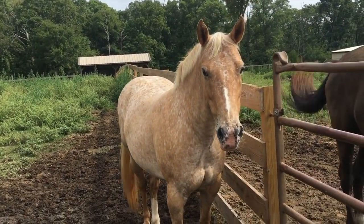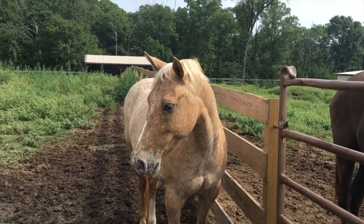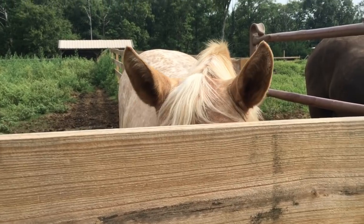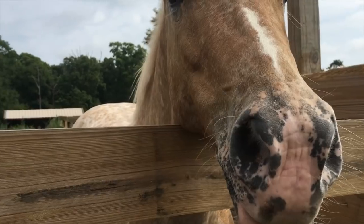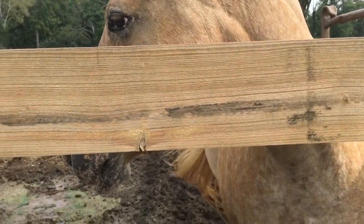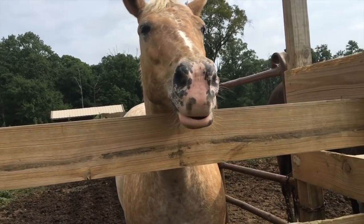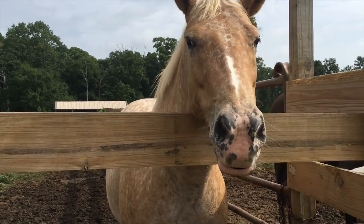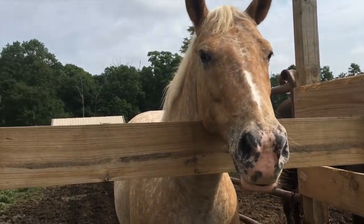Now we'll head over to the ponies, who are a fun, fun lot. This is Beauty. I have no idea what breed she is — she's probably like 13.3, 14 hands, I'm terrible at estimating. She is on the verge of foundering because she's so fat, so she's currently on a diet. This paddock is overgrown but it's on the mowing list. She's really cute and very sweet. She's also for sale — you're welcome to email me at jetteventing@gmail.com for more info. We're located in Bismarck, Arkansas. I ride her two to three times a week.